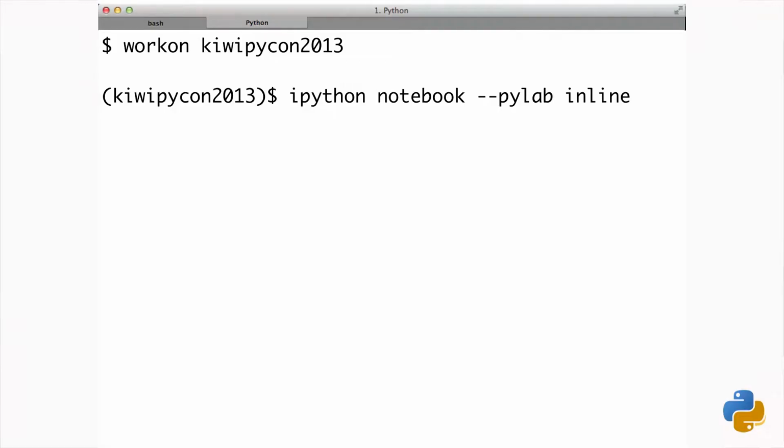So to start the actual IPython Notebook, that's the command line that's used. The pylab command tells it to load the matplotlib.pylab symbols into global scope. So an IPython notebook is an interactive environment, and you've got to always remember that anything you've run in that notebook will be in the scope of the whole notebook.